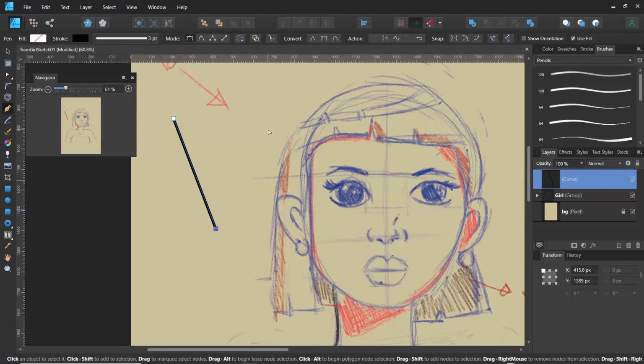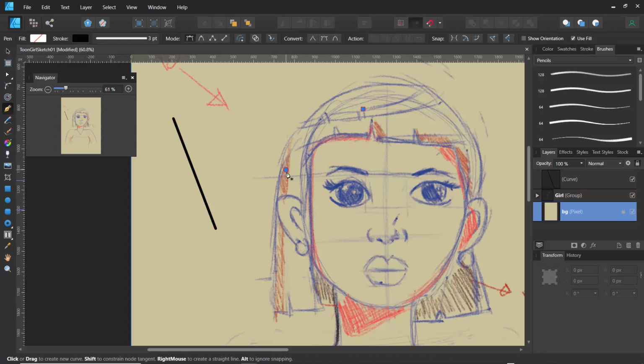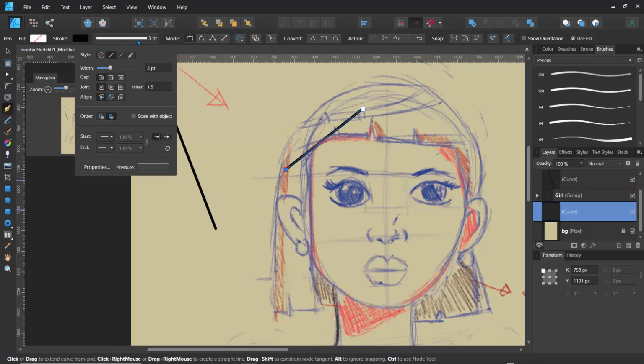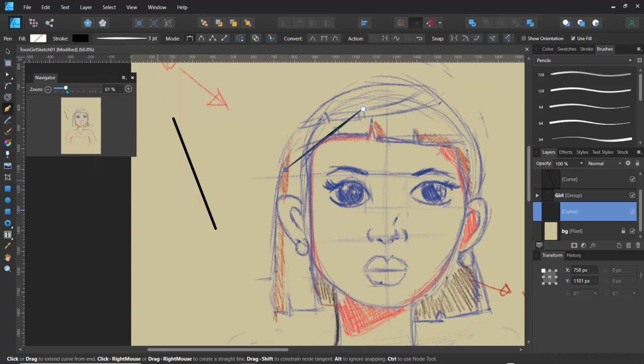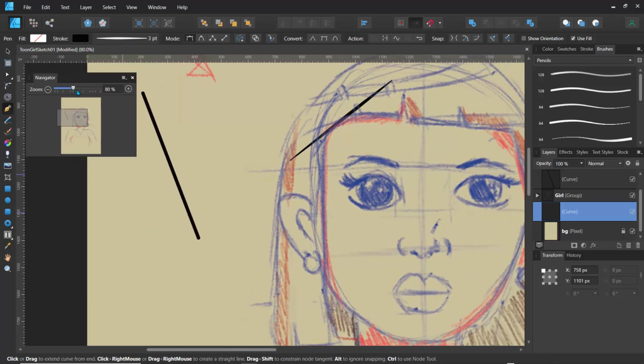I'll hold Control, click, and create another point. Now if I jump into the pressure, we can see what's happening. I'll drag this down and drag these two points, so you can see we have a sharp, thin looking kind of brush right here. If I drag this, you can see how it's looking.